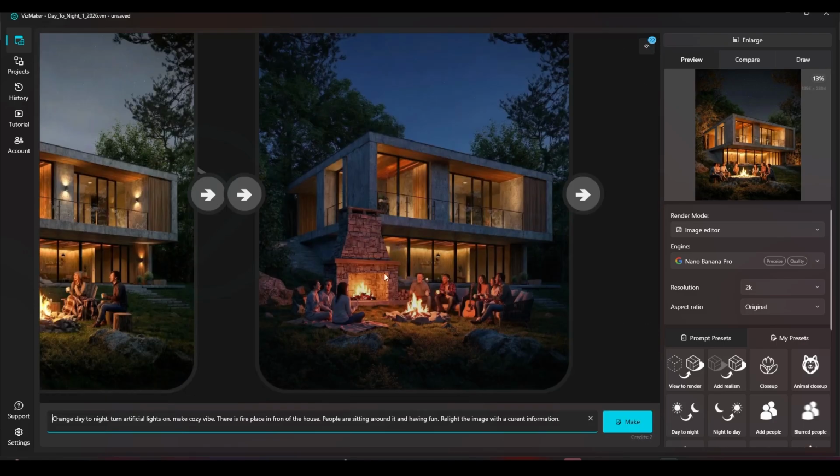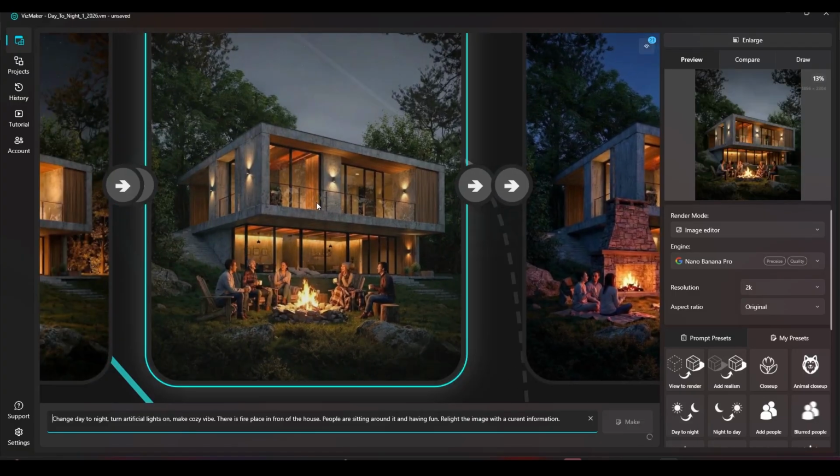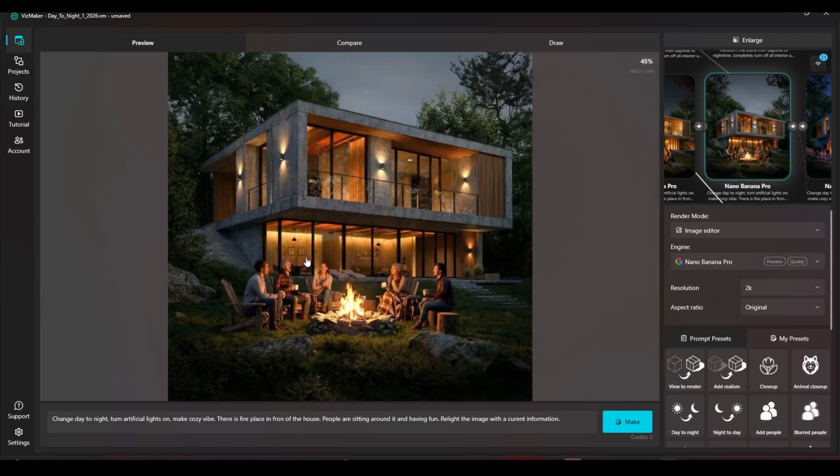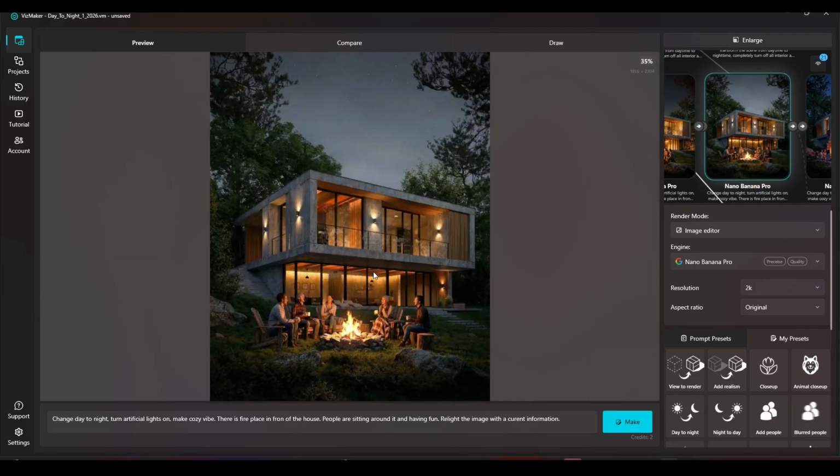Yeah, this one is quite strange because we received a strange fireplace. It's built up from zones. I don't like it, but this one is really good. This one was really good. I'm selecting enlarge and let's see the details. Yeah, there's a face problem. It's bad. I'd generally replace or remove this person completely, but the general vision of this render is very good. Like, I have received all I need.